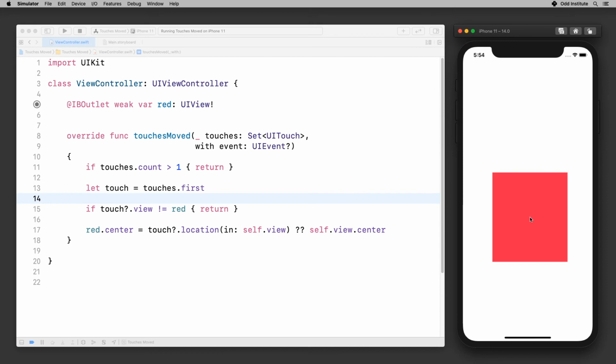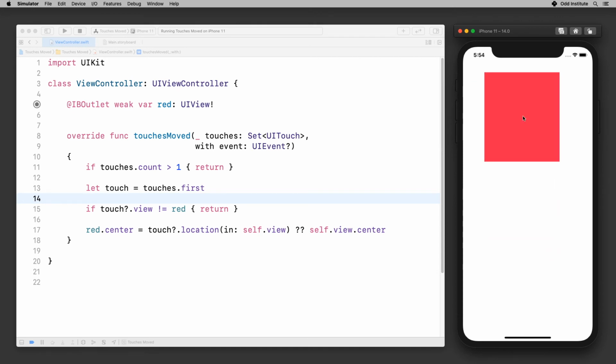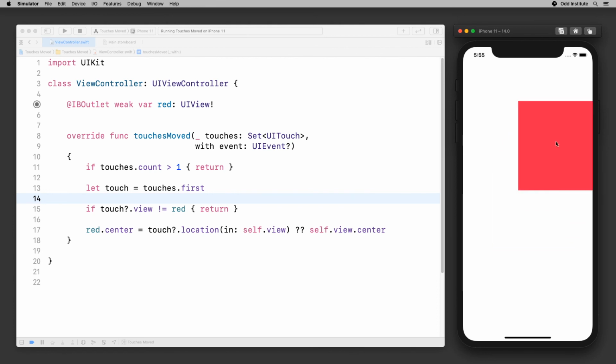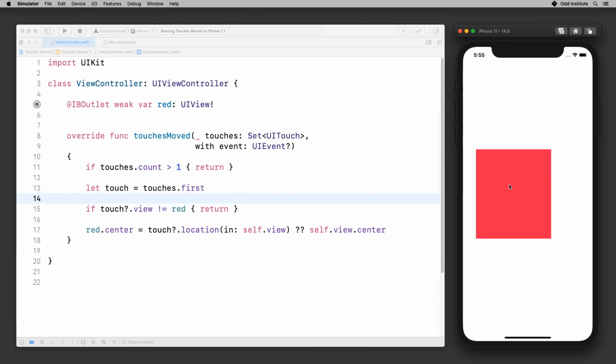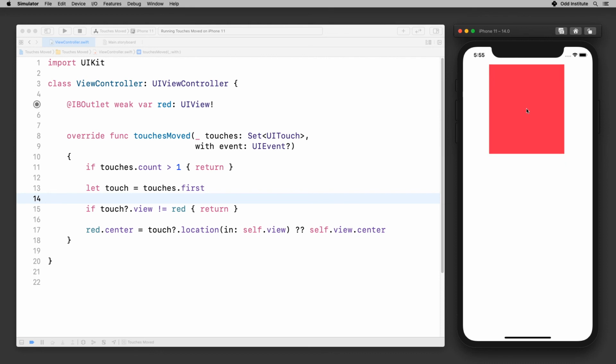There is a little bit of an extension to this lesson, and that is something I want to leave to you. Right now, if I touch the center of this object and move it around, it actually works very well. But if I touch any of the corners, what will happen is that the object will jump to that corner. Basically, the center of it will be where my mouse pointer is or where the user's touch is. I can't grab the object from any of the corners of it. No matter what I do, whenever I touch this, the object always moves from its center, which might be useful for some situations, but necessarily is not useful for all situations.